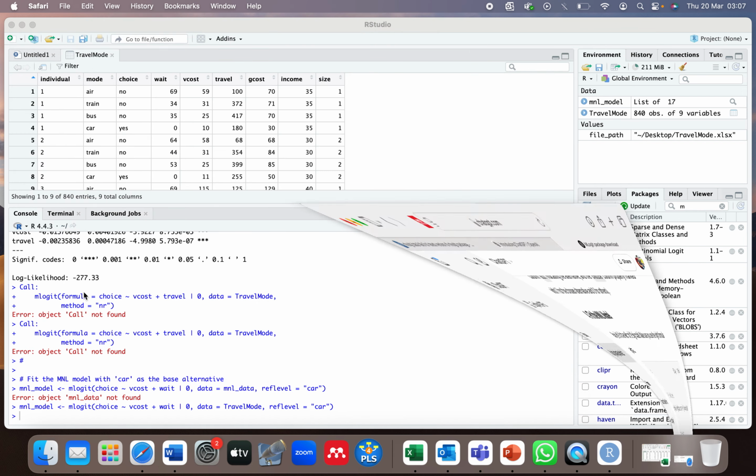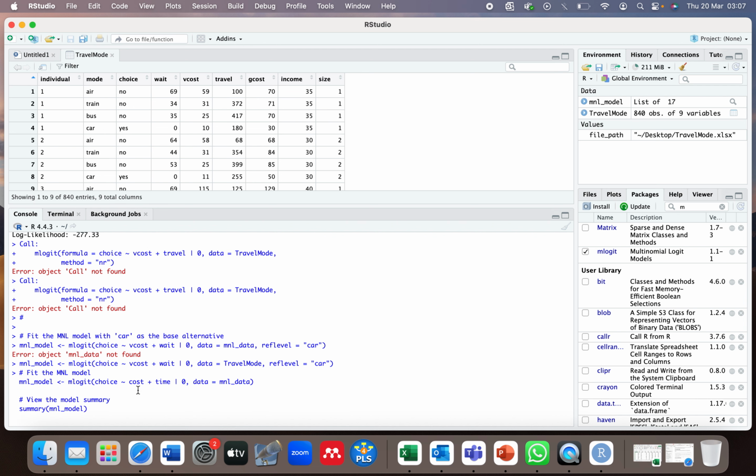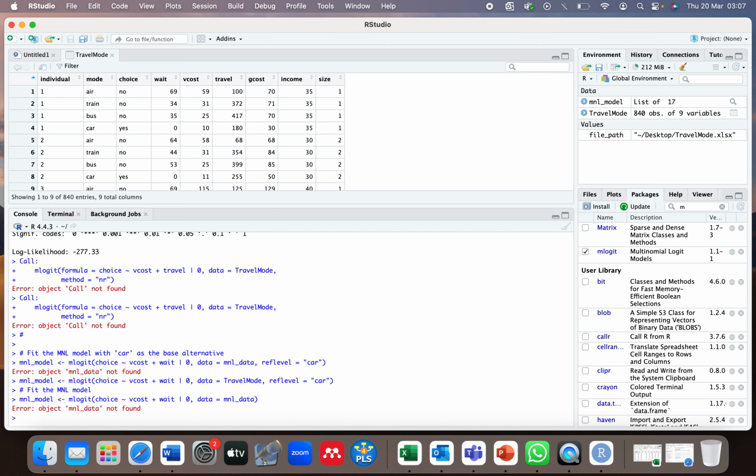But once again, now when we fit this model, we have defined car as base variable, and our independent variables are v cost and waiting time. So here we will again change it to v cost and waiting time, and now we get the results.